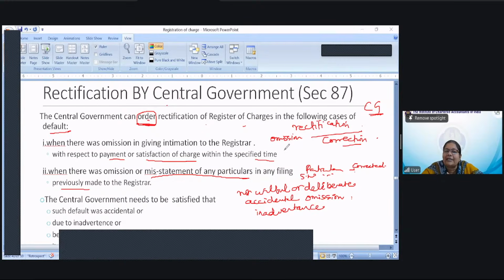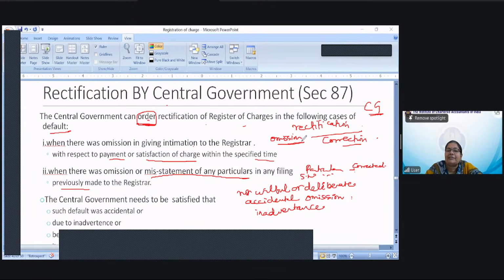Then at that time it can order rectification, because the Act says within 300 days. Now the company has failed to give intimation to the registrar, beyond 300 days has gone. Now there is an omission by the company.